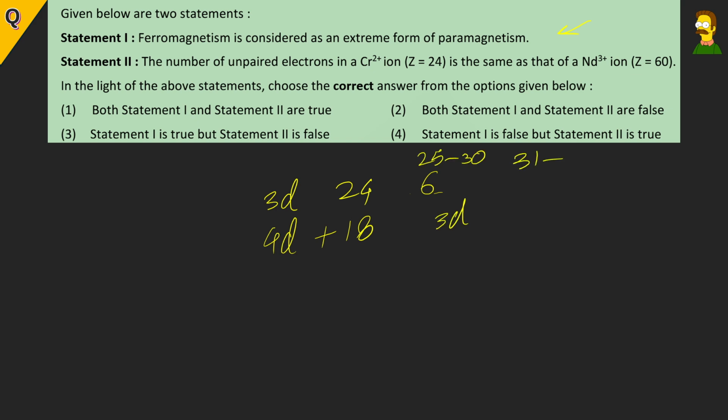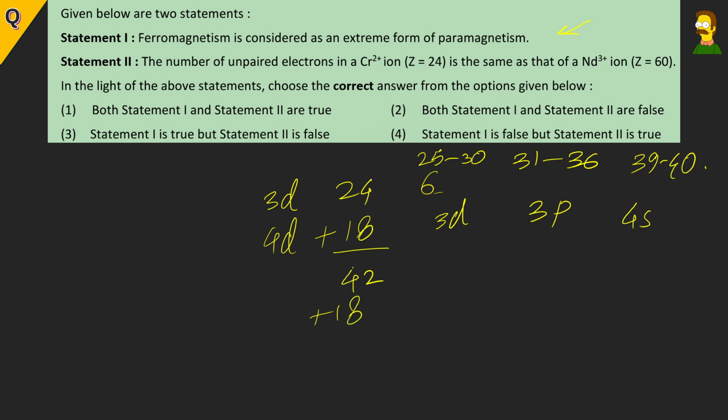Then you have 31 to 36 of 3p, and then you have 2 more of 4s, and then you have 2 of d, right? So you have the rest of this thing. Did I count that right? Yeah, and the rest are d. So this is going to be 42 as your next guide. Then you have plus 18 again.